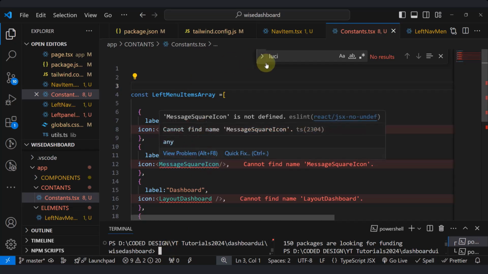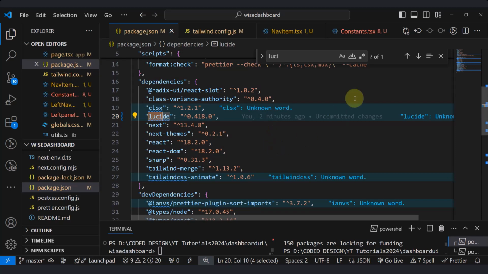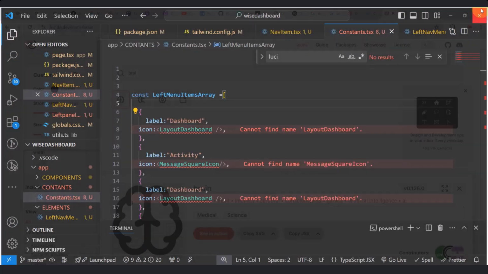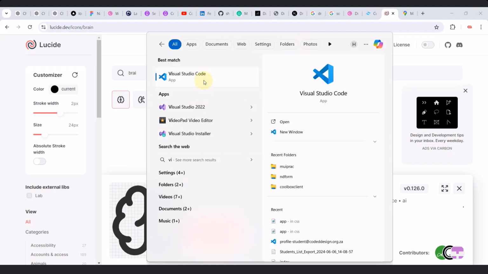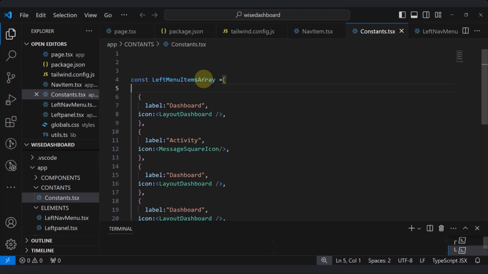Is Lucid React there? Yes, it's there. Okay, cool. Sometimes you just need to open and close the file, and that's it. Sometimes that happens. You just need to close the file and open it, and then you are good to go. Okay, let's see what will happen.